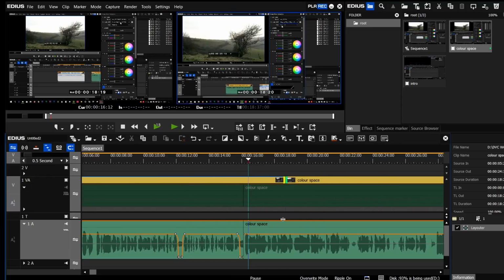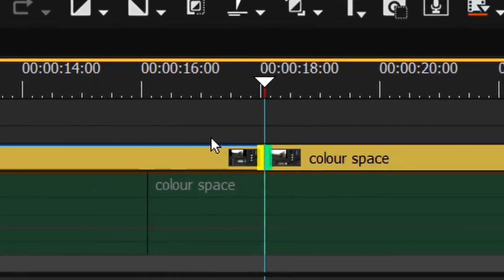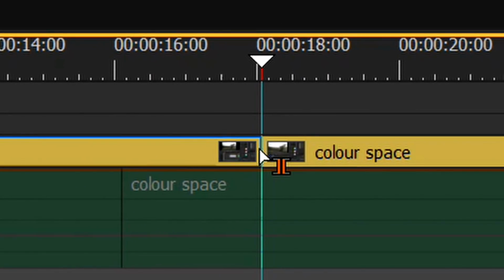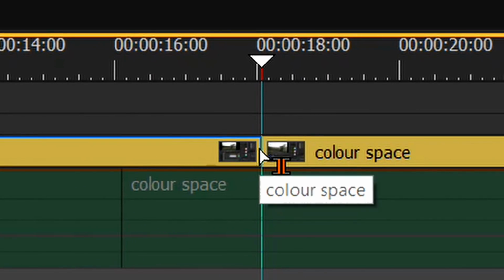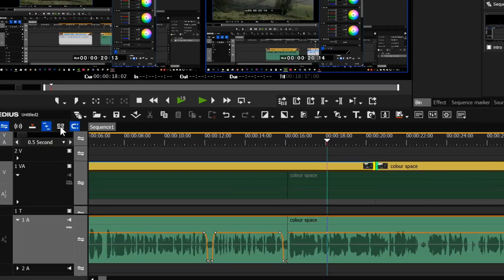There are times when I will cut in the middle of a word, but you'll see a jump in the video, so that'll draw your ears to the fact there was a cut in the sound. So again, I'll just grab hold of the join here and move it so it's slightly in a different place. I'm coming down to it, grabbing it right in the middle. You can see I get those two orange brackets, which means I'm doing a rolling edit, and I just grab it and drag. Because the locking is not on, it's not affecting the sound that goes with that, and it's not affecting the microphone that's recorded at the same time either.